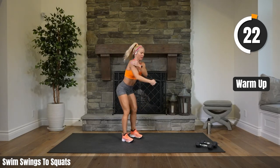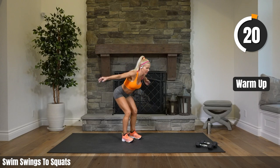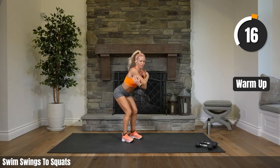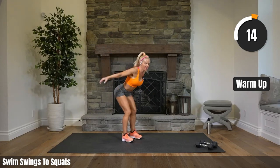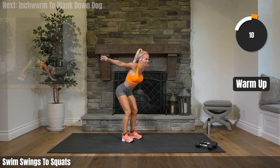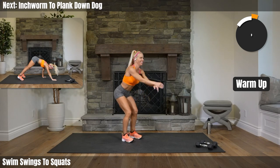Still sore from the other day right here. I think it's called kickboxing. It always gets me in the back of my shoulders, those reverse deltoids. Ooh, they are sore. 10 seconds. Are you sore today?